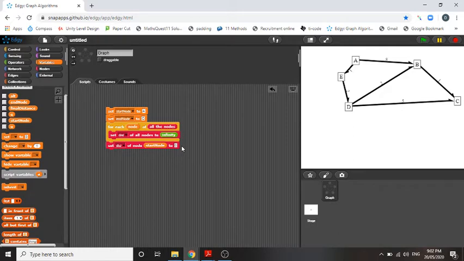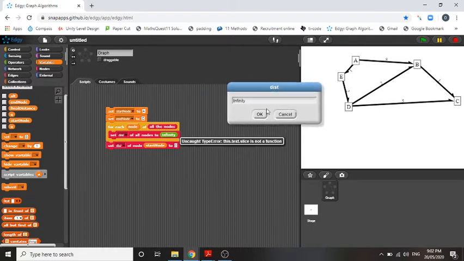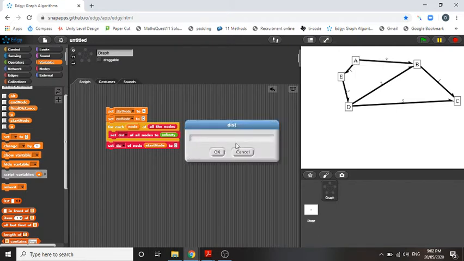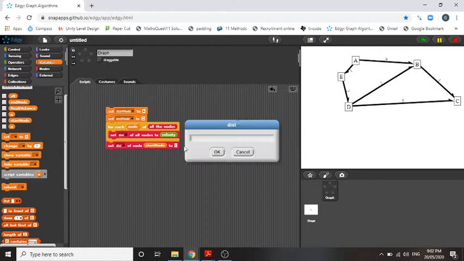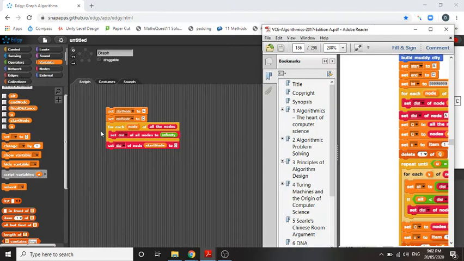So now, if we run this and click on set distance, it's telling us that the distance is infinity. If I click cancel, run this and check the distance, I'm hoping it's just nothing. Set this to start node. Oh, we haven't got anything. Anyhow, that should be fine. Okay, so from there, our next step.